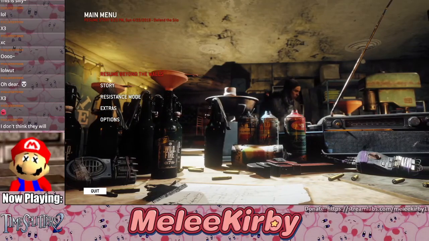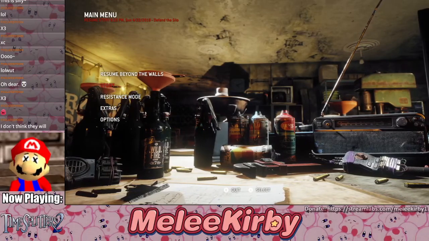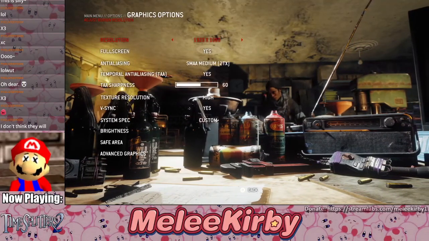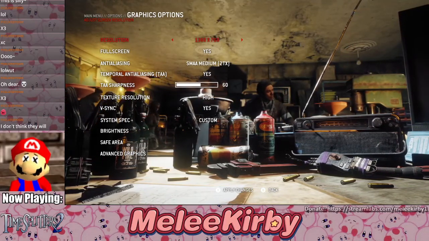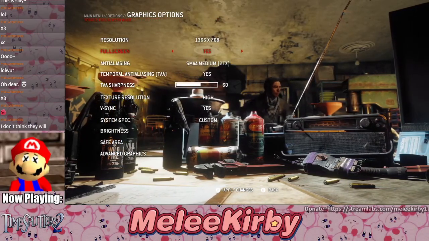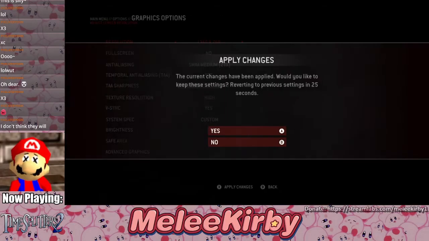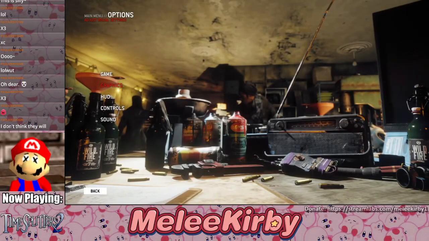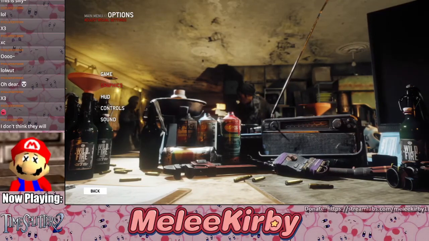Okay, why is this just taking up the entire screen? This wasn't happening the last time. Let me fix that real quick. Graphics. Yeah, it reset the settings for some reason. It was set to this previously, I think. And then full screen, no. There we go. Right, now I can see everything.